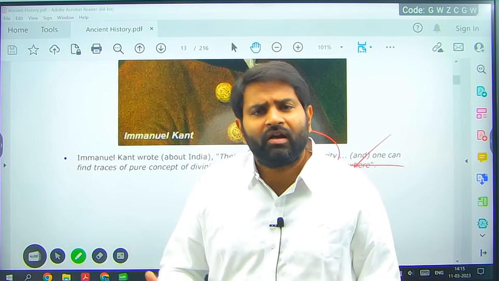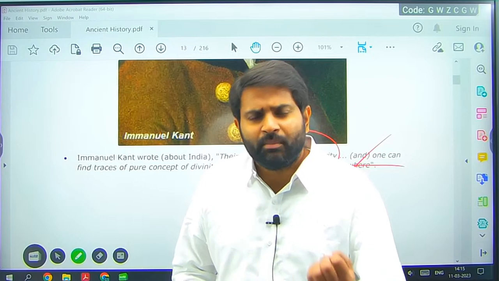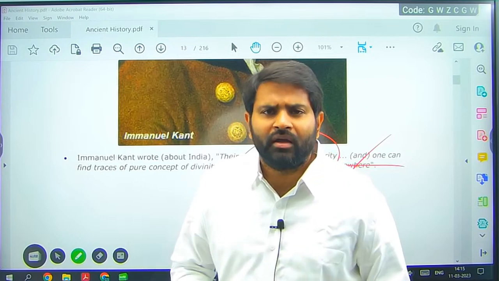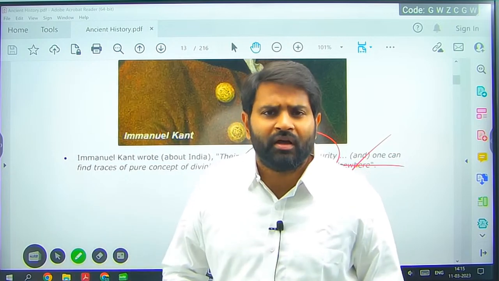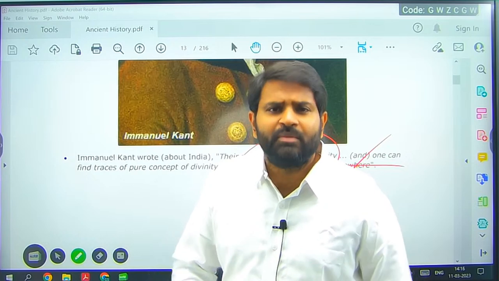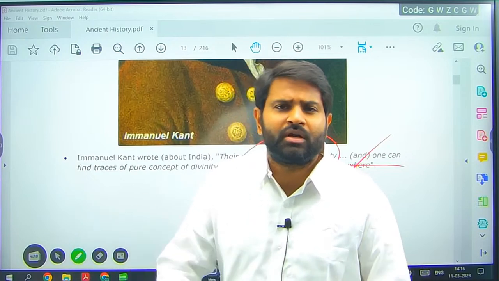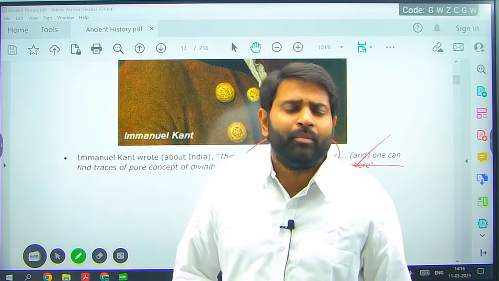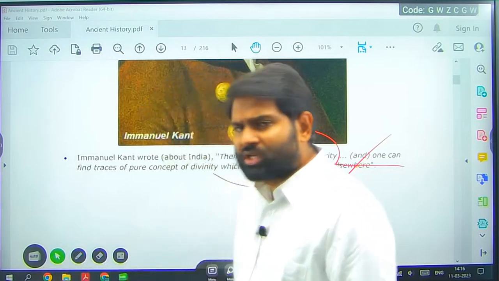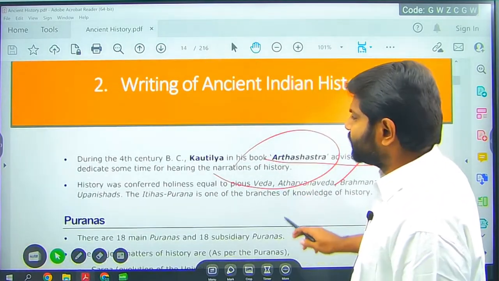India is a cradle of civilizations. India is so tolerant. It is a basic feature of India that it is tolerant, because of which many religions came here. When people were persecuted, let it be Parsis, let it be Muslims, let it be Jews, whenever in any part of the world these people were persecuted, they came to India, settled in India, became Indian. So, you need to understand this is the ocean of religions. Many rivers flowed into this.